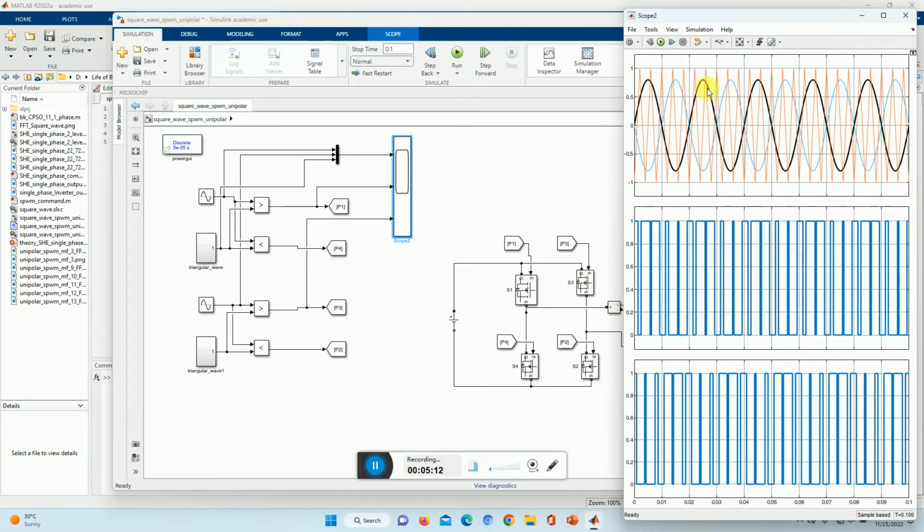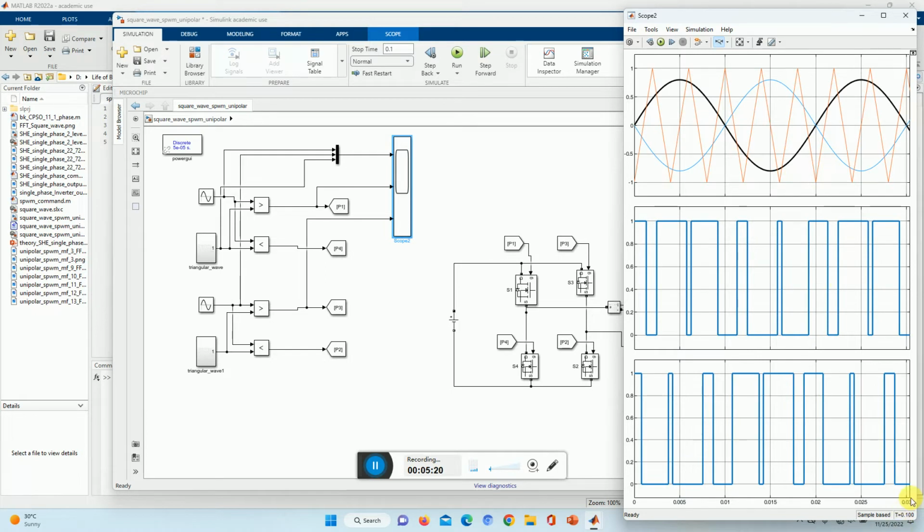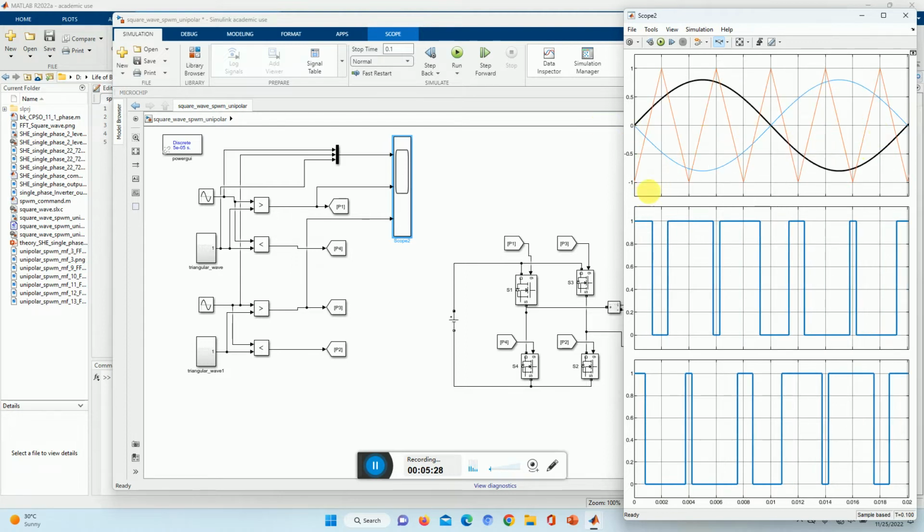So here the pulse is there, so let me zoom it up to some 2 cycles, let us say. We zoomed it up to 1.5 cycles, 0.03. If I zoom it to 1 cycle, it will be more clear. Okay, 1 cycle, and the modulating frequency is 5, so there are 5 triangular waves in 1 cycle of the sinusoid, and these 2 sine waves are 180 degrees out of phase, and the pulses are there. We get our pulse P1 when this black is greater than the triangular wave.